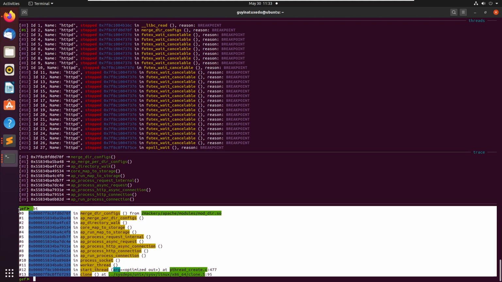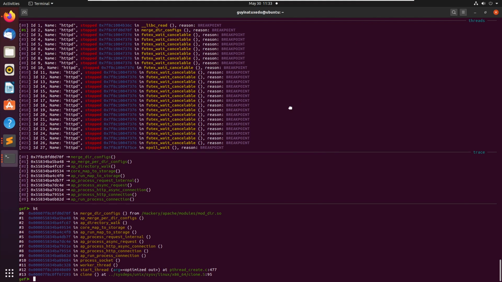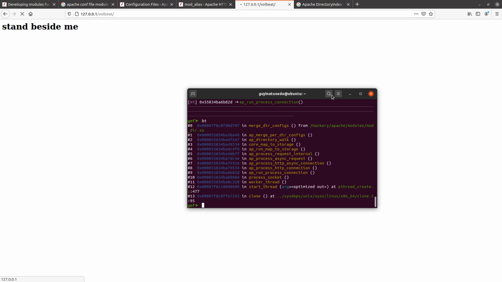Like what I'm trying to do in my head right now with all of this reversing is to get a good map of all the functionality Apache has, how the various pieces interact with each other, and how it gets stuff done.